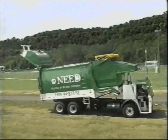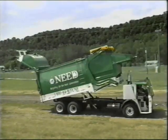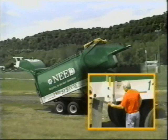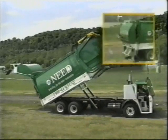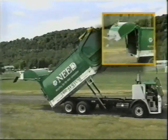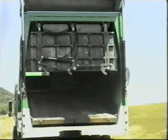Whether a two or three compartment unit, each section can be dumped separately. The dumping is done hydraulically by heavy-duty cylinders with plenty of lift capacity. One inherent problem with split bodies is cleanly dumping individual compartments. CAN's patented drop floor design allows complete clean-out and eliminates any commodity hang-up. The tailgate has manual safety pins that are used for transport and must be pulled prior to dumping. This safety feature provides protection from cylinder creeping. The tailgate is then opened and the body tipped to allow discharge of the commodities. When dual compartments are used, the interior bulkhead remains closed until released by the operator, so there is no accidental mixing of commodities.